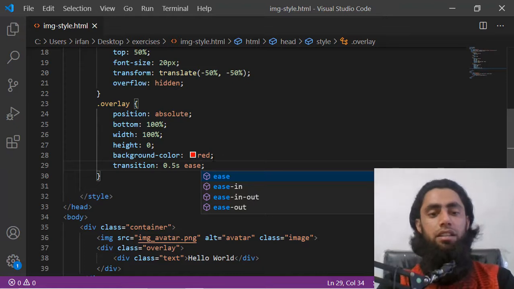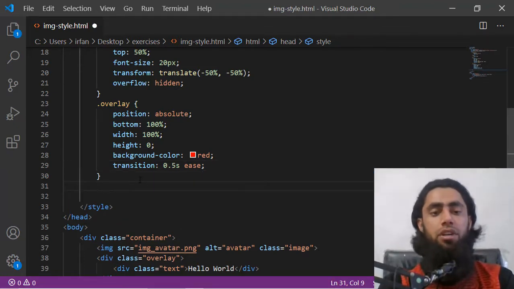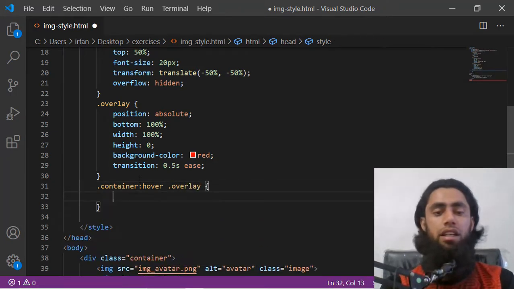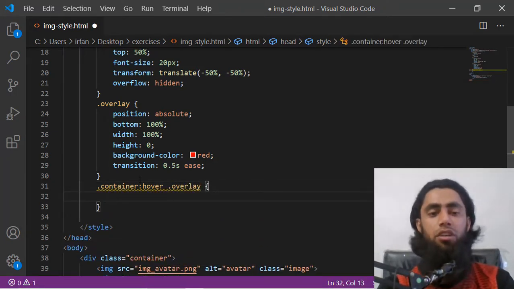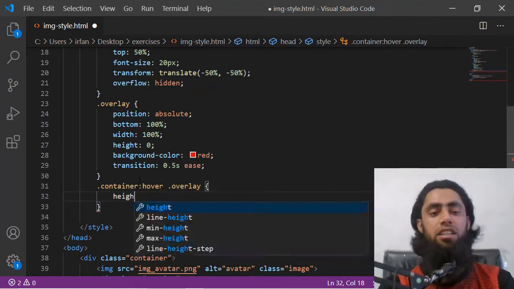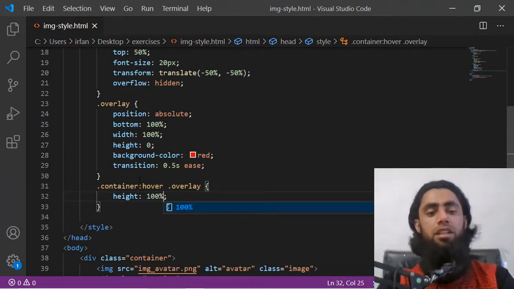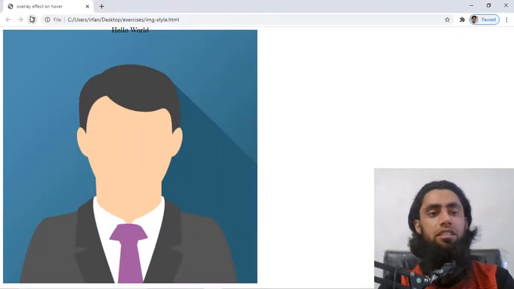All right, then we have some hover effect, so that would be on the container, actually container hover, and inside of it we have overlay. And what we are going to do here is add the height. So once we are hovering over it, then height would be 100%. So let's refresh the page and see the effect. So currently you can see that on the top we have something happening.